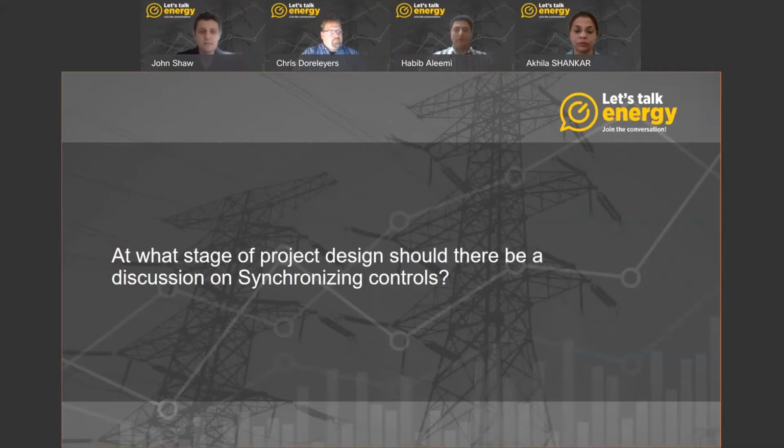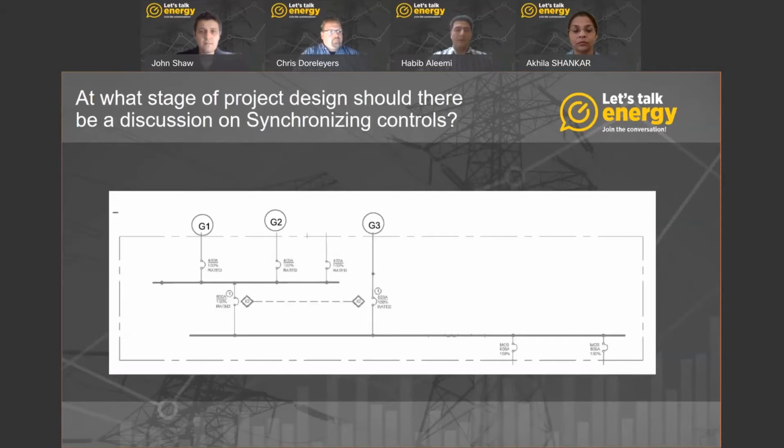If you can go to the next slide, John. As you can see in this diagram, generators 1 and 2 are connected to one bus and generator 3 is connected to the second bus. Both buses are connected through a tie breaker with each other. And in this kind of system, if we could remove the tie between both buses and have all generators connected to one bus, it makes the system simpler and we use less equipment in the system. Below points should be considered during discussion with an expert.